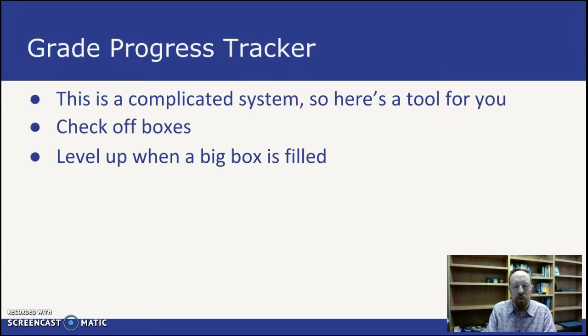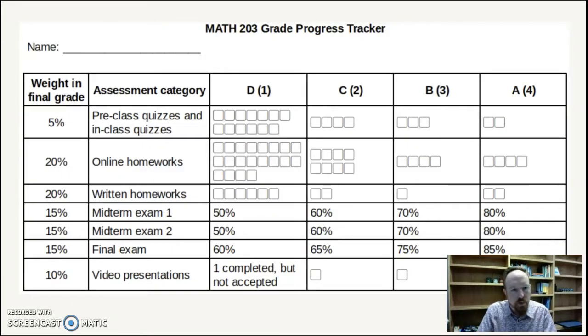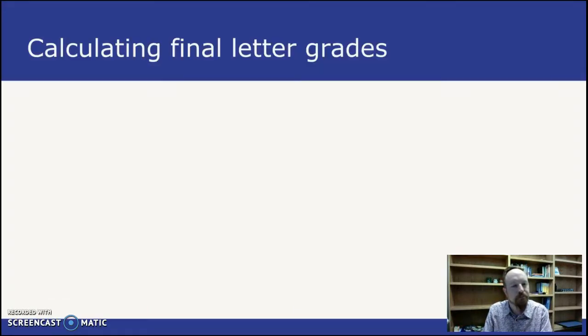Okay, so let me talk you through an example of what I mean here. So we're going to be looking at this top row of pre-class quizzes and in-class quizzes. So you have to get, what is that, 13 of them to level up into the D category. So, okay, the first day you take this pre-class quiz, then there's another one, and another, and another, and as you take more and more of them, you fill up that box. And then once you've filled up that entire box, you can sort of check off that whole box, like, yay, I got that box done. And then you start filling up the next box. So then after that, you would start checking off the small tick boxes in that C box there.